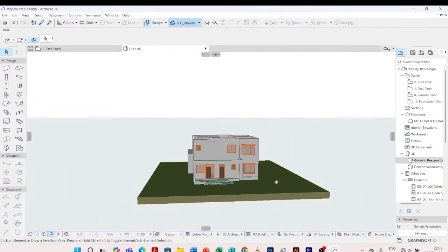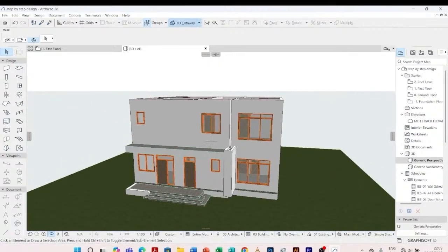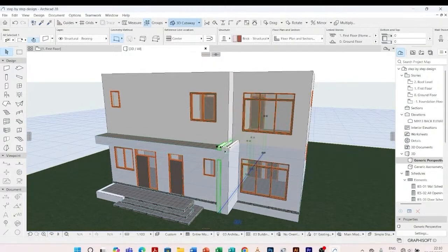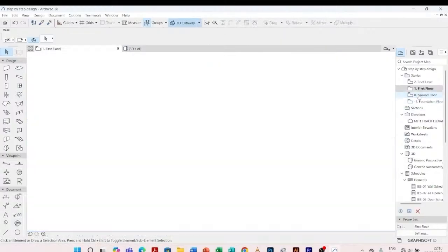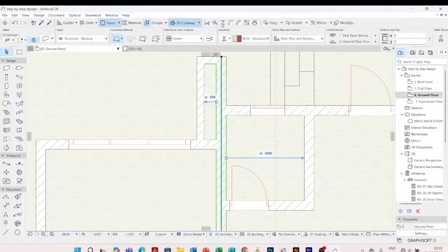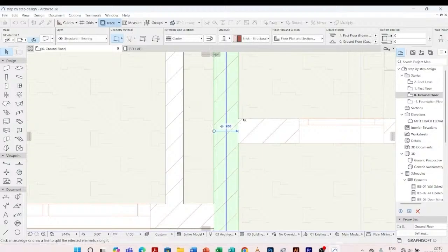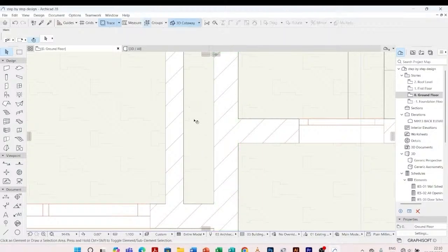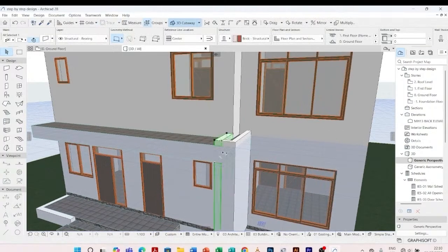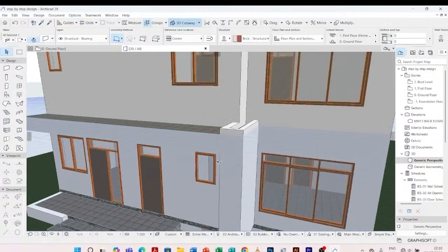Then the same way, I'll drop these walls down. I click on this, I make sure it is not connected to the inside wall. So that means I have to split it. I come back to my ground floor. I click on this specific wall. Then I split it. This is the split tool. I click on it. I come and split it at this point. So when I come back to my 3D, this wall is alone. It is not connected to the inside wall.